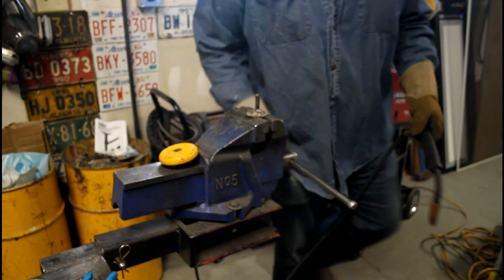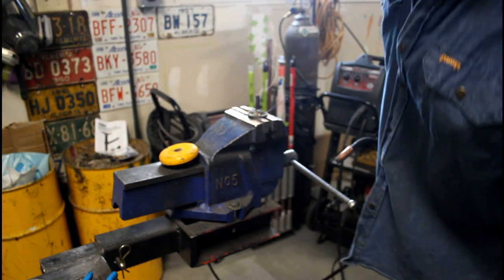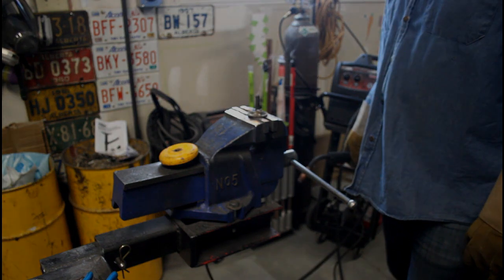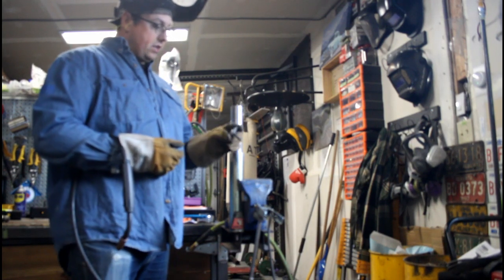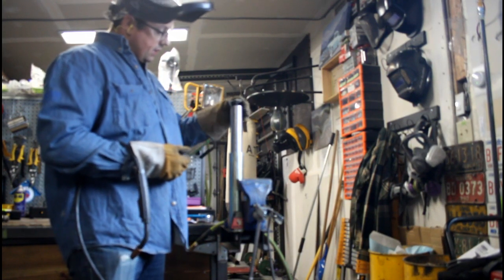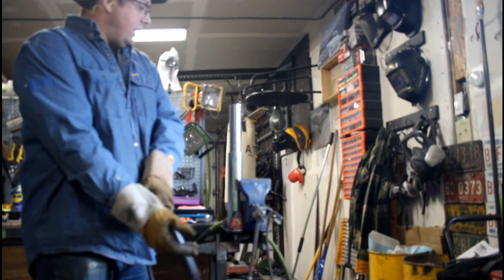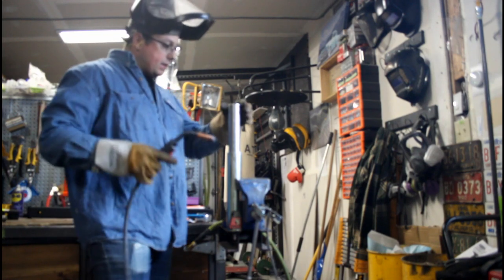There's a little bit of galvanizing on there bubbling up, but give that a little shot with the grinder and make it look nice. We're almost ready to roll. Here's the little stud that we just made — put it in there, throw some weld around it, screw our foot back on, then we can get the chop and the other piece up.